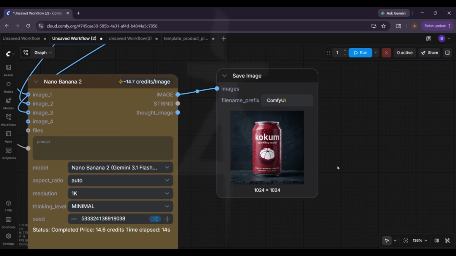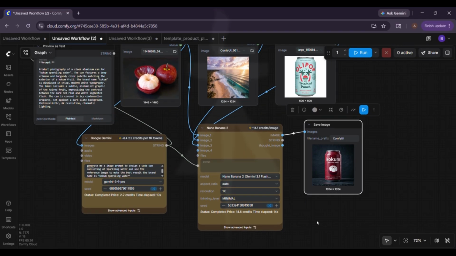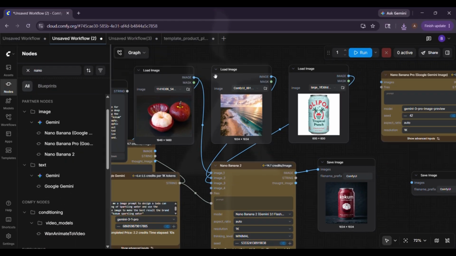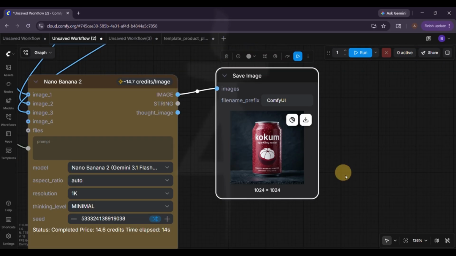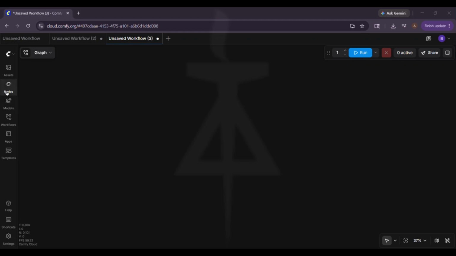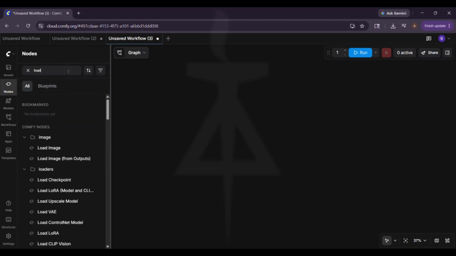and as you can see, this is our result. Now in this workflow, I've only used one image generation node, but you can use multiple different image generation nodes that would increase your outputs and your availability of choices. So I like the first image that I had generated with Nano Banana, and I will be using that for my product photography. So let's create a new workflow, and we'll start from fresh.